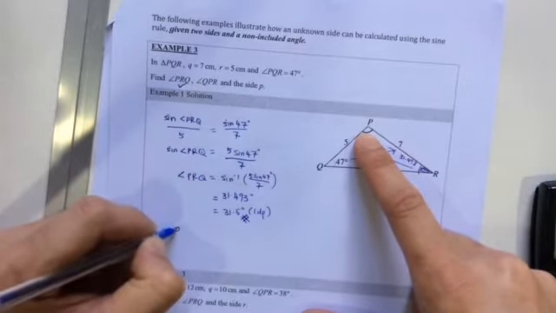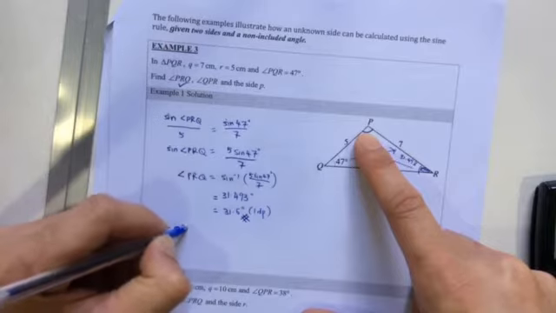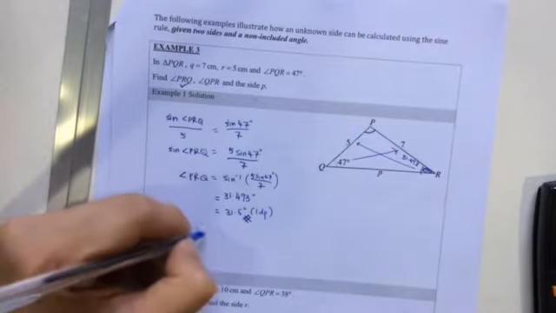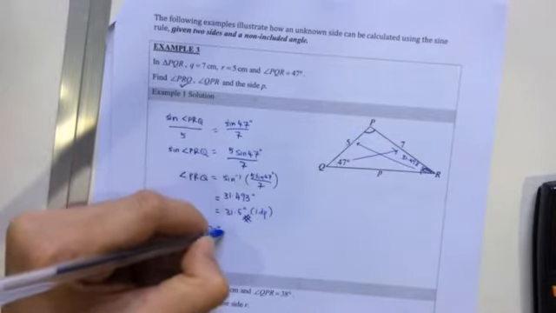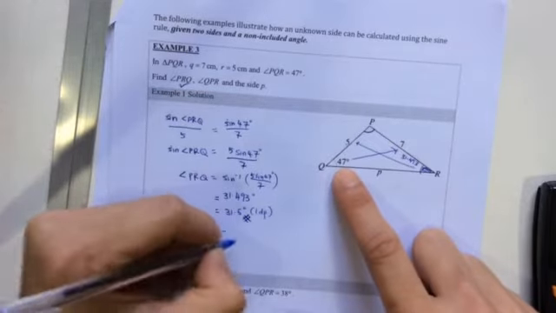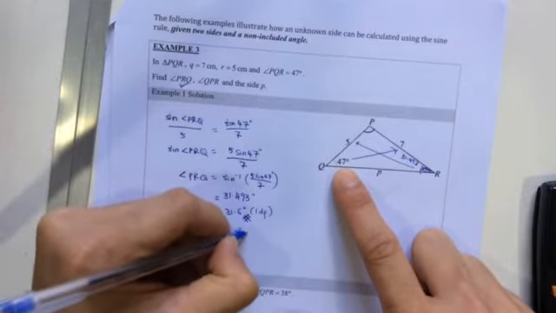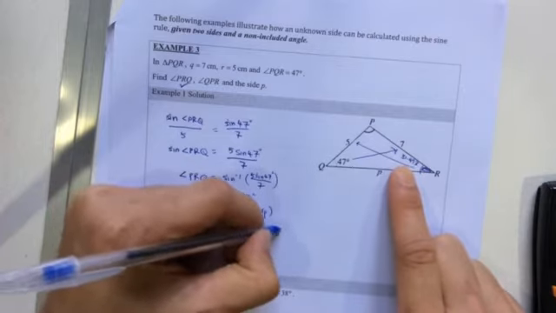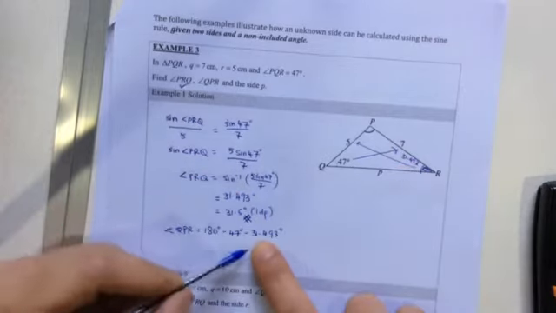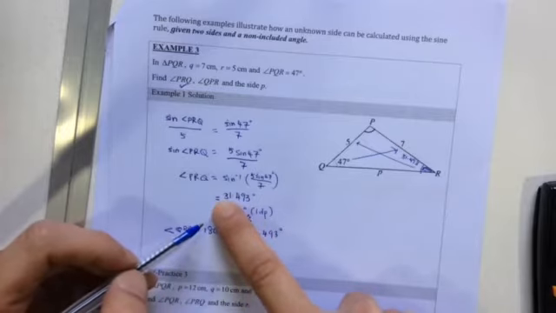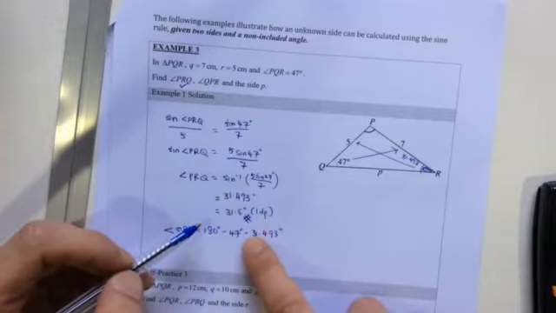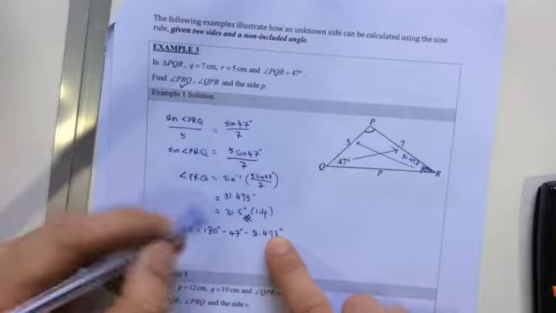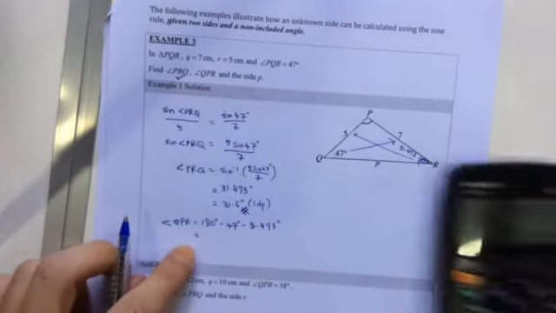Second answer, angle QPR will be 180 degrees minus 47 degrees minus 31.493. So you will always use the more accurate digits, which will be 31.493. Do not use 31.5 here. Okay, we try to maintain the accuracy of our answers.